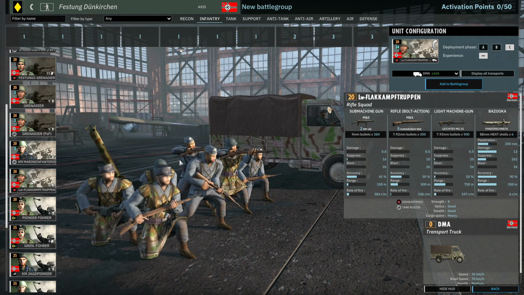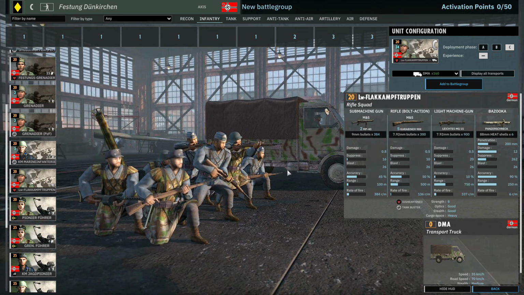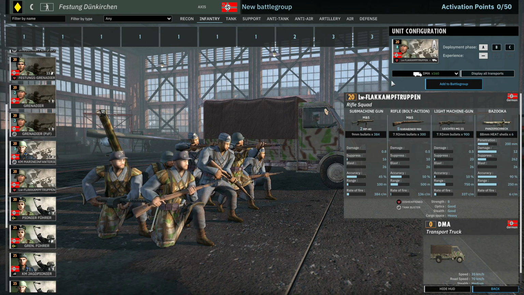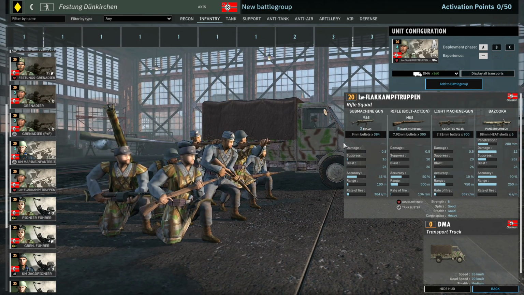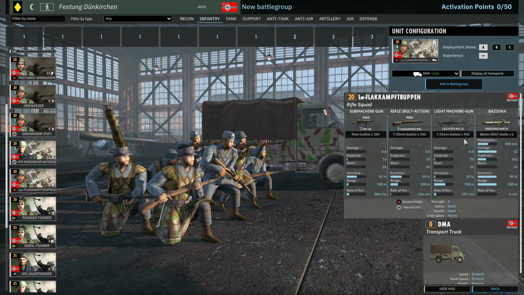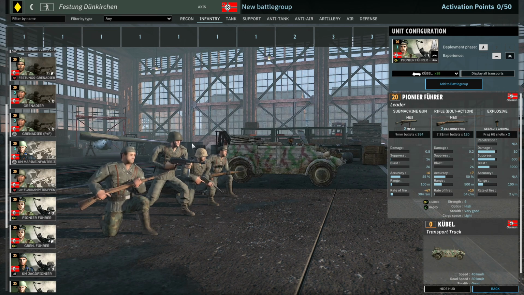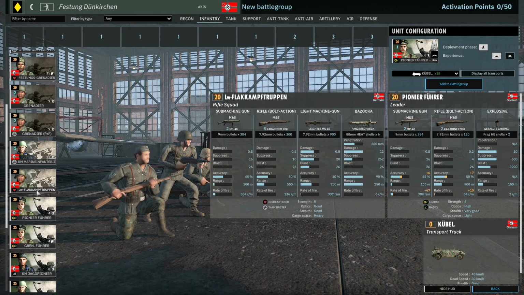Next up, we have the Luftwaffe Flakkampftruppen, which are a disheartened 8-man squad. You can get 8 in A, 16 in B, and 24 in C, but they do have a Panzerschreck. So this is potentially a nice sort of close-range support squad to provide that Panzerschreck as AT. Obviously not going to do too much against infantry due to their lackluster weapons, but the Panzerschreck certainly makes these somewhat of an option.